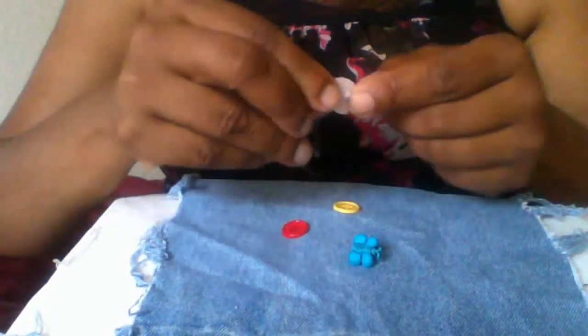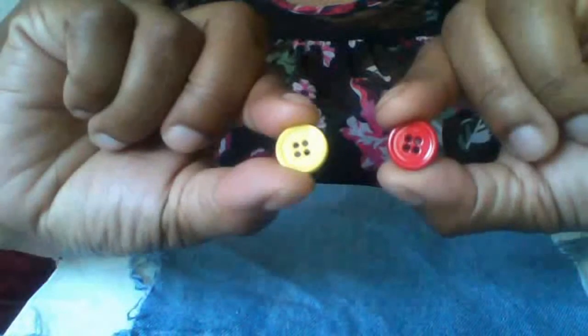These are flat buttons. Now, when it comes to sewing on a button with a shank on the back, these are straightforward. You just sew several times through the shank and the fabric, and you're done. Those are straightforward. The one that actually has a correct way to do it are these flat buttons right here. And these are the ones that we're going to attach today.